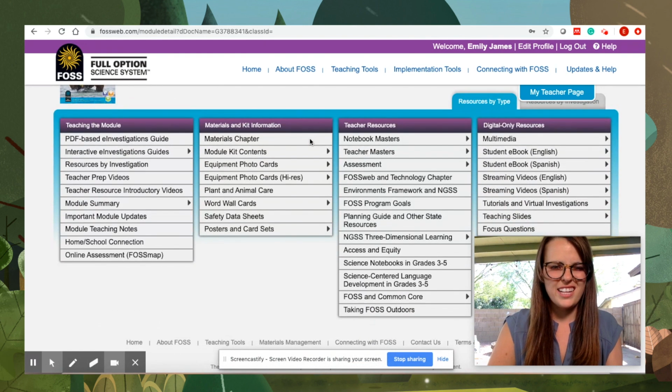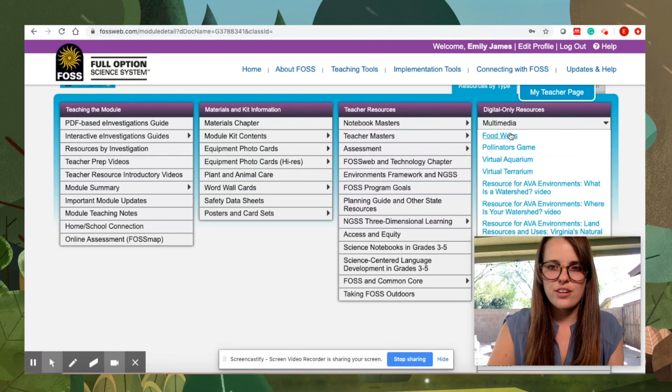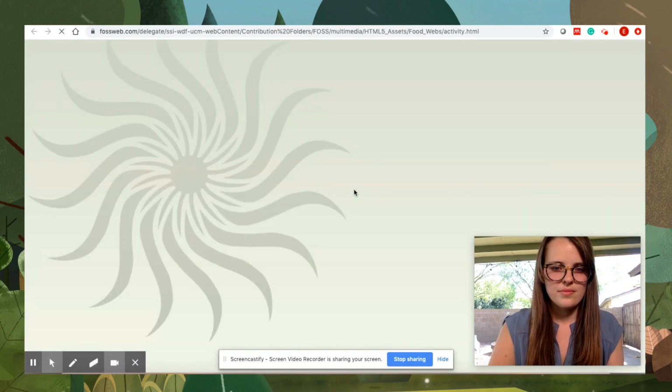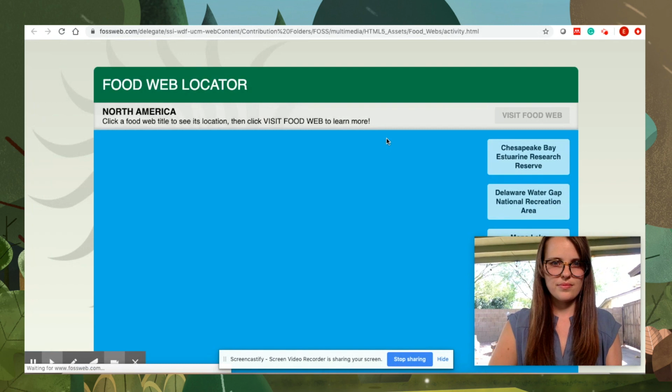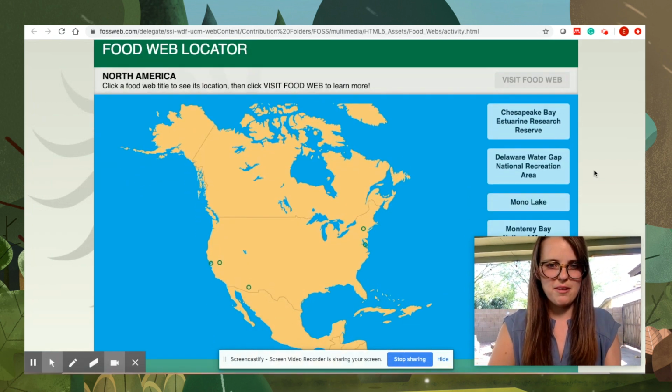Then over on the side, yours are going to look a little different than mine because it's the teacher page, but that's okay. So go over here to multimedia, and you're going to click food webs. All right, your page should look like mine.